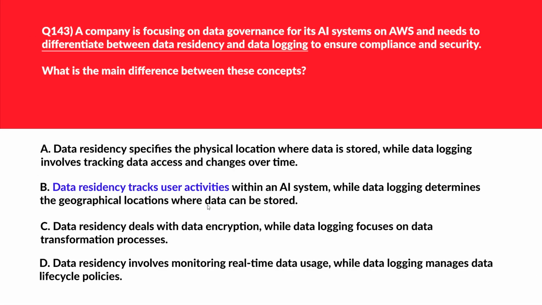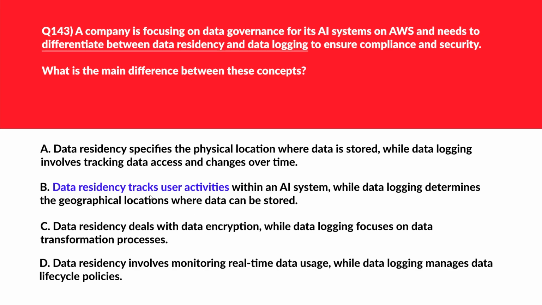All right, now this looks interesting because it's all about finding the difference between data residency and data logging. So let's first focus on option A. If we look at option A, we know that data residency addresses where the data is geographically stored, ensuring compliance with regional regulations. Data logging, on the other hand, is concerned with recording data access, modification, and usage to maintain security and audit trails. So let's park this. Let's now move to option B.